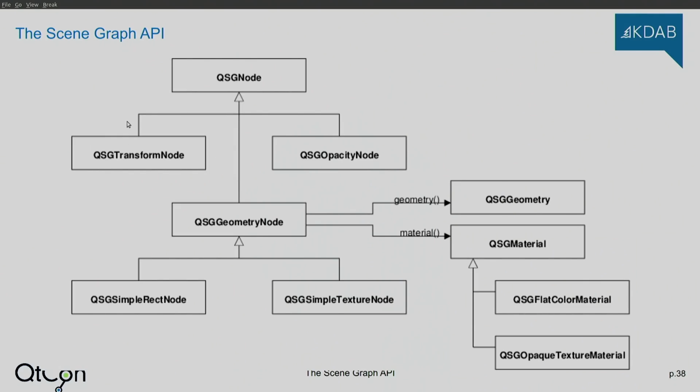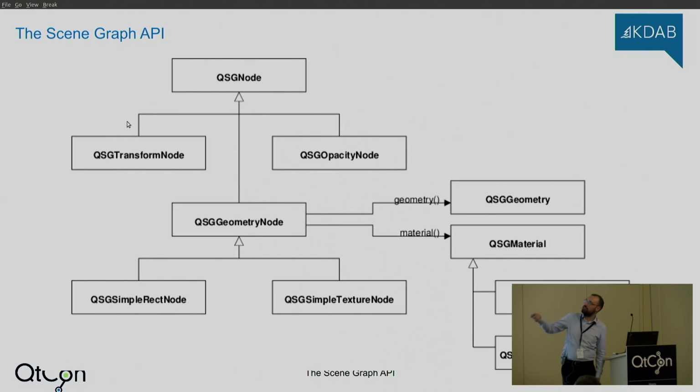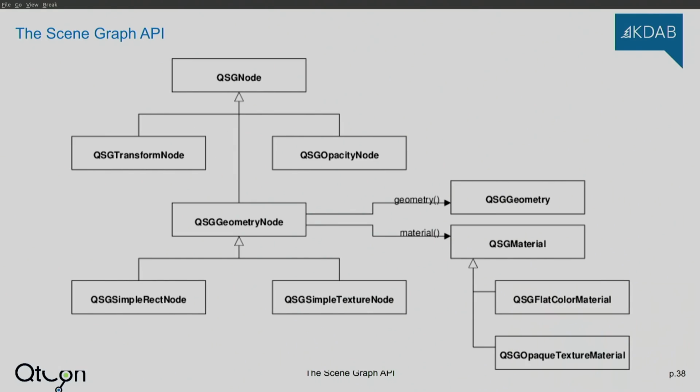I should have a couple of slides about that scene graph API. In particular, the scene graph API is a bunch of nodes, so you return a tree of nodes. Each node is one of these classes. In particular, you got geometry nodes. These geometry nodes contain geometry, which is vertices, and material, which is a shader. So you can totally do that. The answer is yes. The problem is that if you go this way, you will need to change your existing OpenGL code, which is something that almost nobody wants to do if you already got that in place.